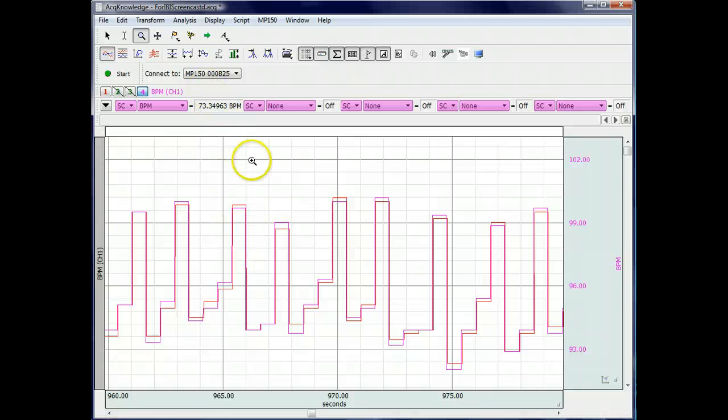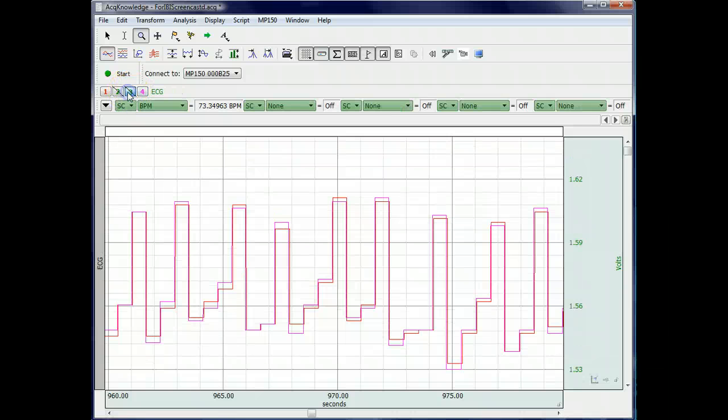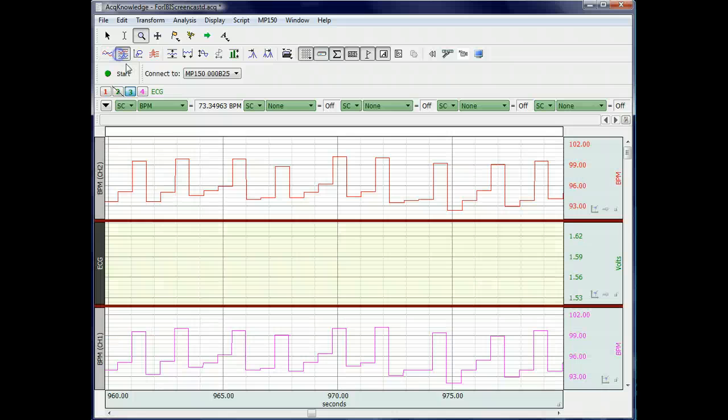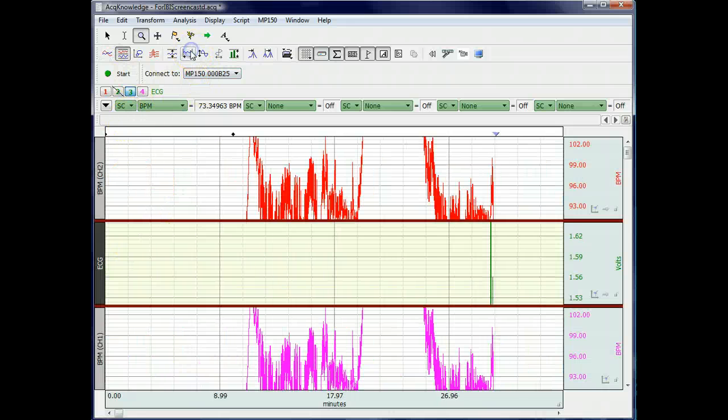But if you wanted to go just based on the R waves, you could use the S waves that we have just found to label the R waves very quickly.